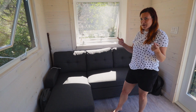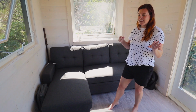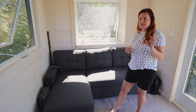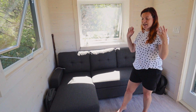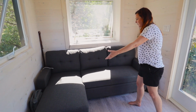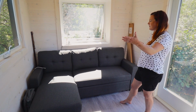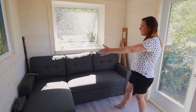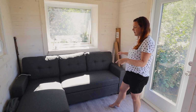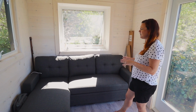I'm pretty sure we might have shown it to you in the last video, but honestly, it was over a week ago, and I don't remember anything about that. It was a total blur, so much chaos of moving in. So apologies if we are repetitive from last week, but this is our sofa. Took us forever to find it because we needed something that's not too long. It's only 8.5 feet in here, so most of these sofas that are this style, that are sofa beds, are way too long. So it took us forever.